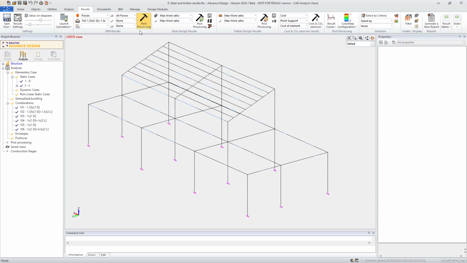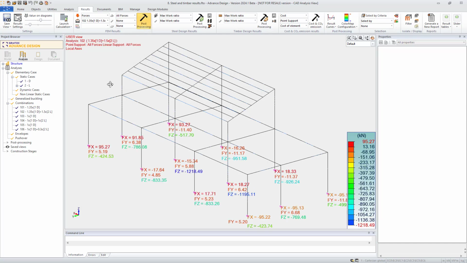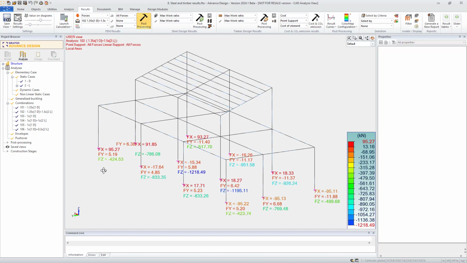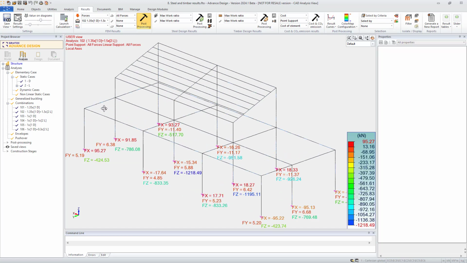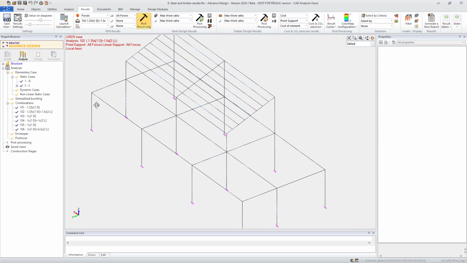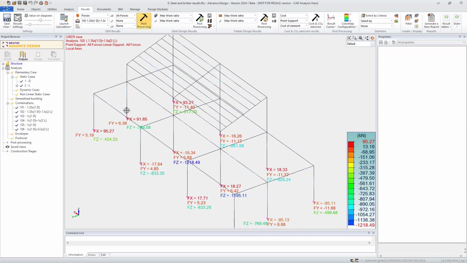So if I select all forces, I will be able to see all the support reactions displayed at once. Now I selected the values, but of course I can select a different kind of displaying results.